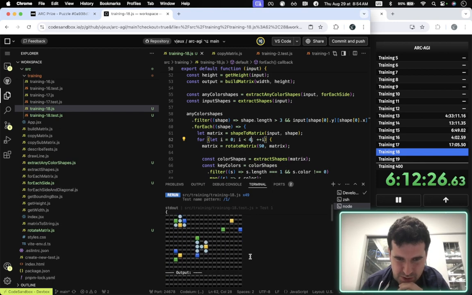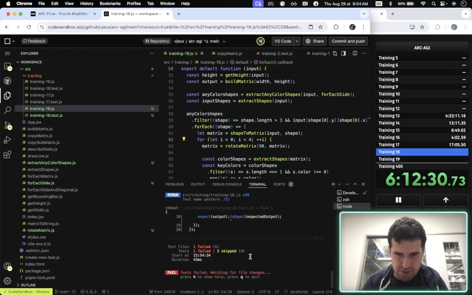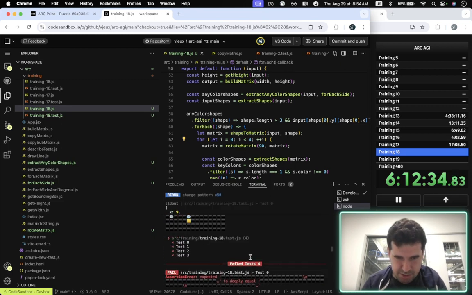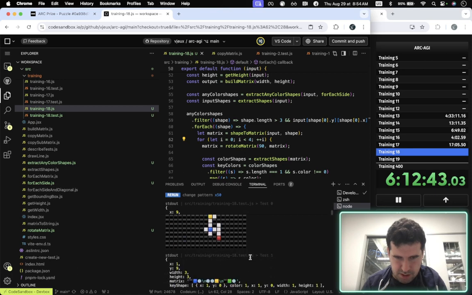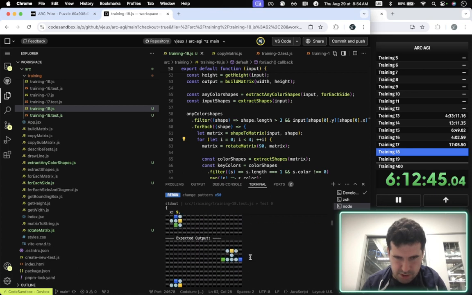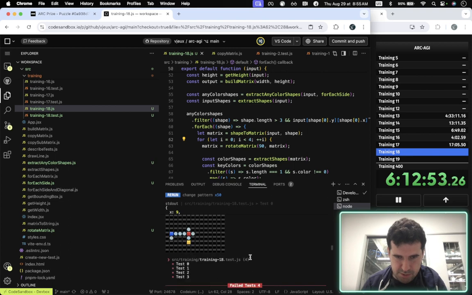Okay, so we are halfway there. And actually, let me try all of the tests and see how many pass. Okay, so this copied 1 out of 2, this copied 1 out of 2, this didn't copy anything, this didn't copy anything.